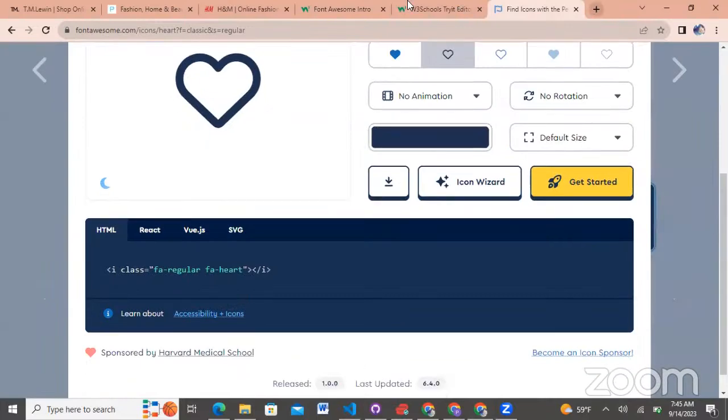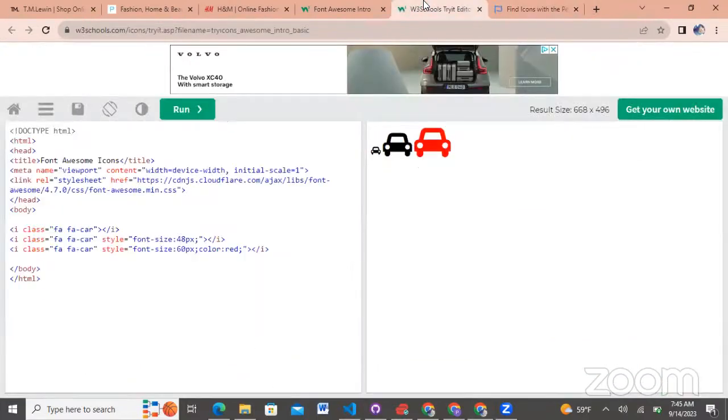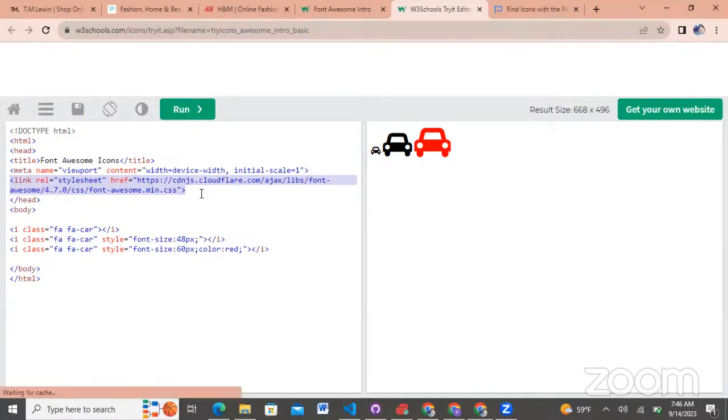So when you want to use font icon, you see this link that is here, you have to put this link in your HTML. Sure, you see where they kept it. You will keep it on top of your CSS link. Where you put your CSS link in your HTML file, that's where you put this Font Awesome link. You put it on top of your CSS link.